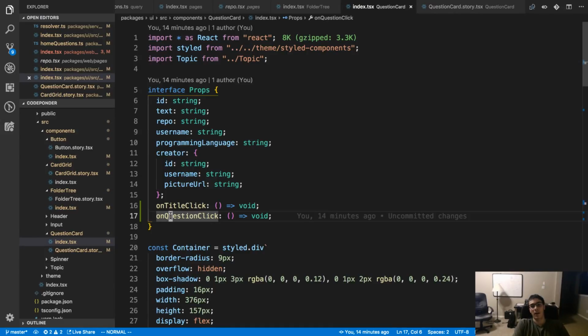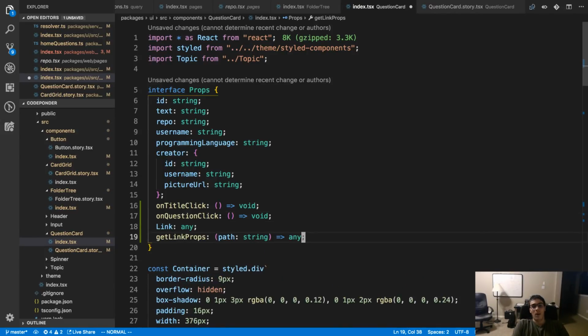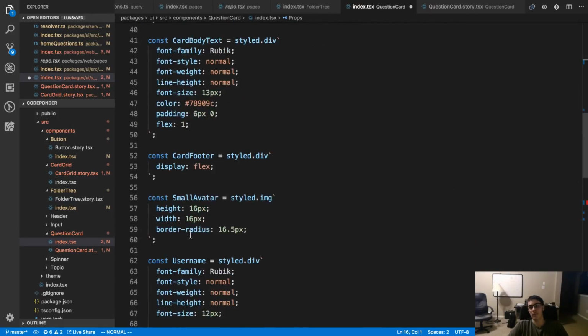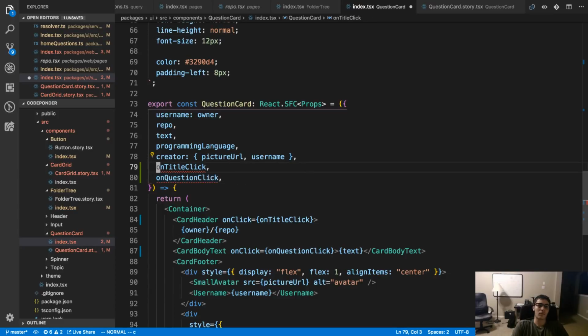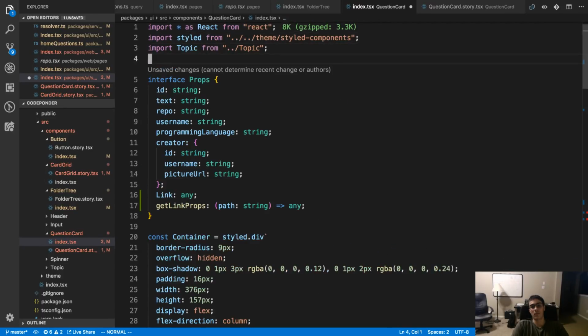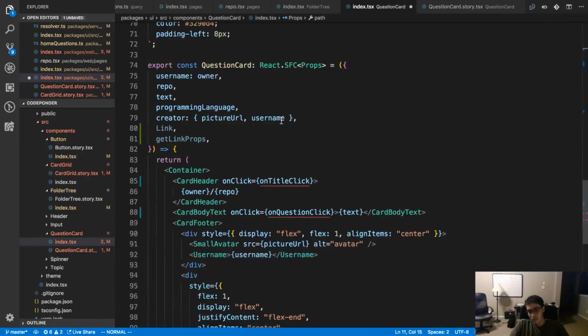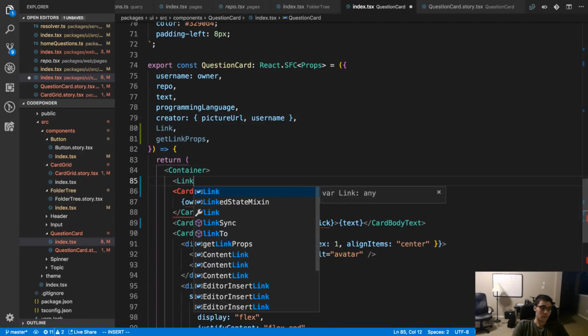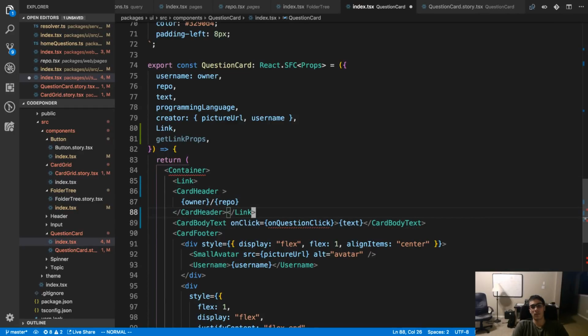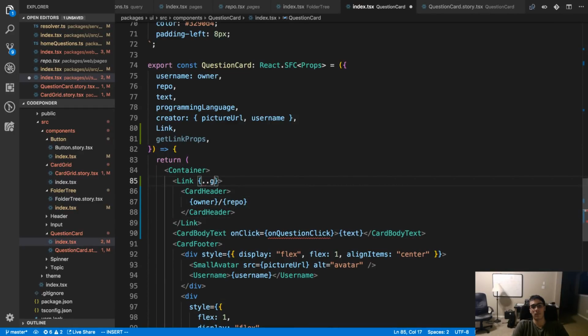Alright, so we pass a path. So now this is exactly what we're doing in the other component.